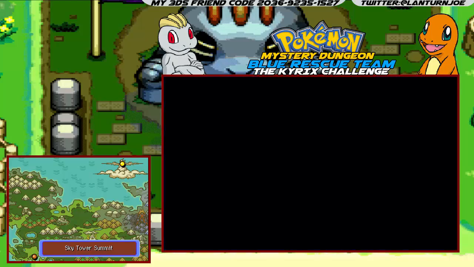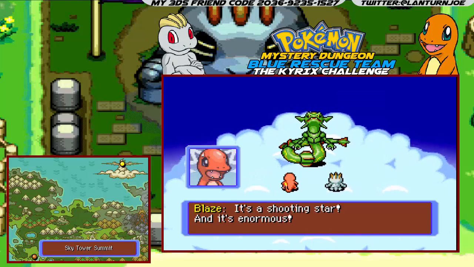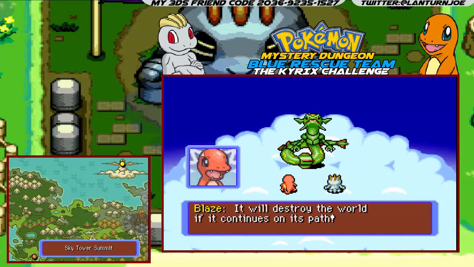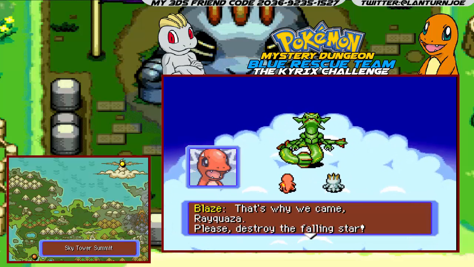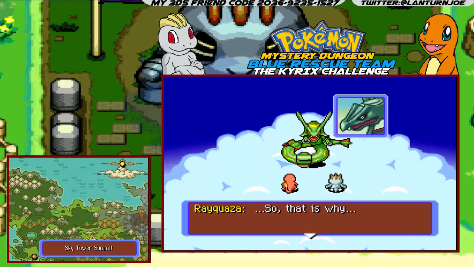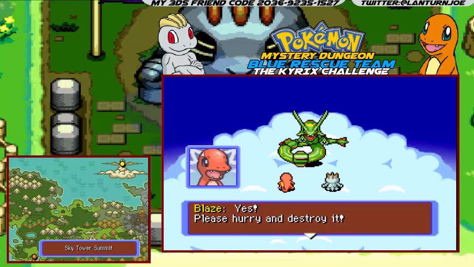Oh dear. That looks dangerous. What is that? It's a shooting star, but it's enormous! It'll destroy the world if it continues on this path! This is why we came here, Rayquaza! Please, destroy the falling star! So this is why? Yes! Please hurry and destroy it!